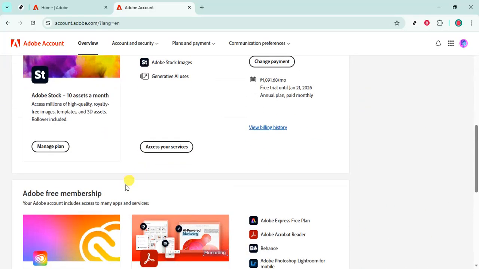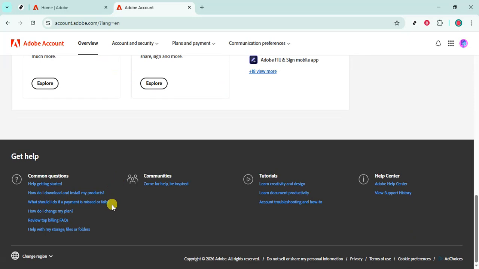On the account page, scroll down to find the section related to your plan, payment details, or personal information. You're looking for the country or region setting. Depending on your account type, you might see it labeled near billing information or under a profile area. Take a moment to confirm you're viewing the correct profile if you have multiple accounts or plans.